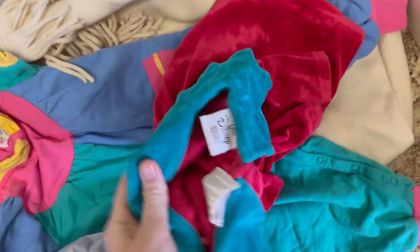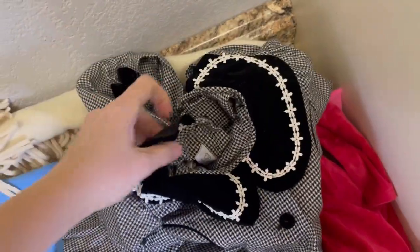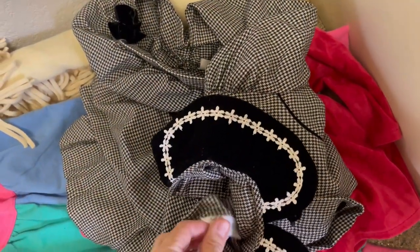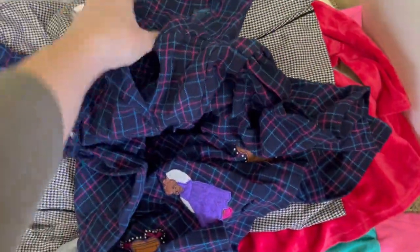This one is the Disney Store and it's a little Minnie Mouse dress — these are incredible! Wow, this is a Bonnie Jean. I think it's a little bit bigger, let's look at the size — it's a 3T. Look how cute that is, oh my goodness! Oh, look at this!